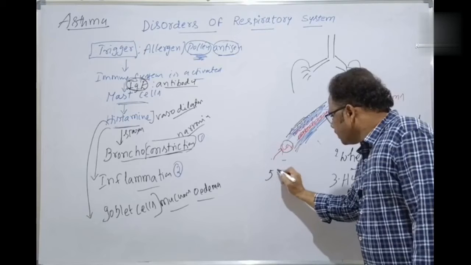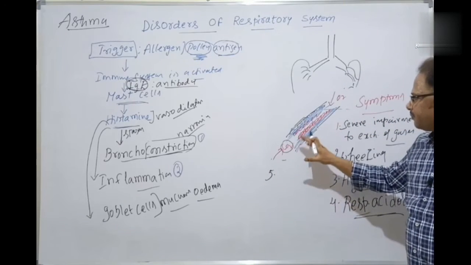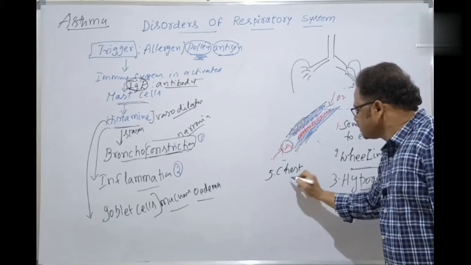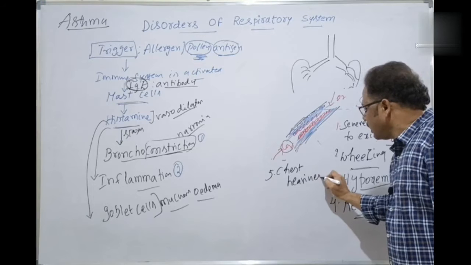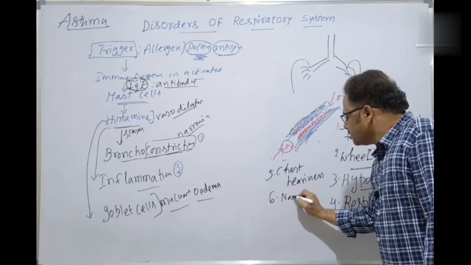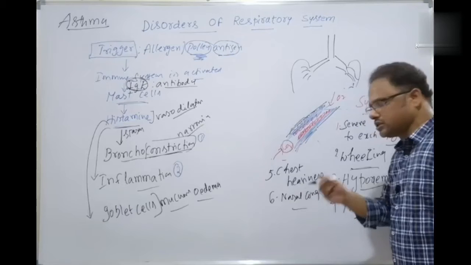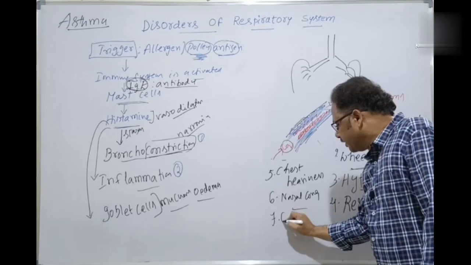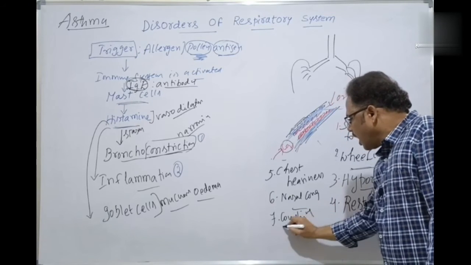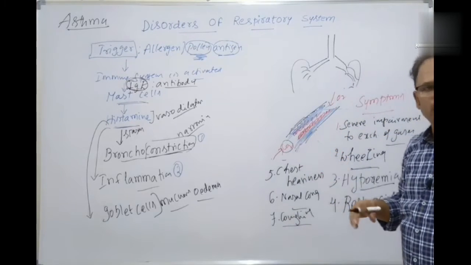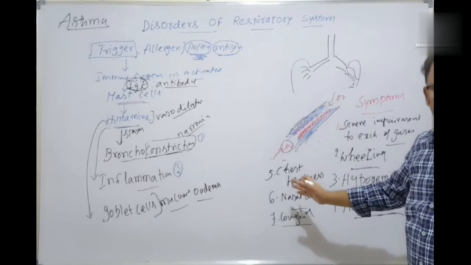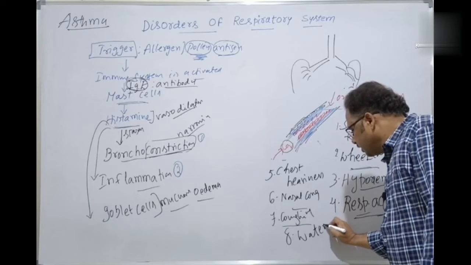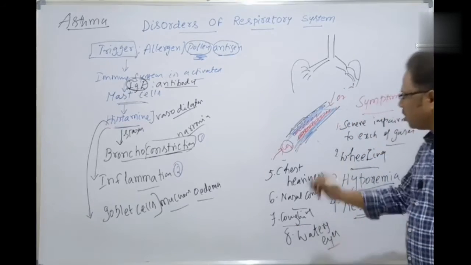Number 5. Because here phlegm is accumulated and there is congestion, as a result, what happens? Chest heaviness. That is another symptom. Nasal congestion, the nose gets obstructed, and watery eyes. Severe coughing, and mucus, phlegm will come out after coughing. It may come out or sometimes may not come out. It depends on the patient. Watery eyes. See here how dangerous it is.